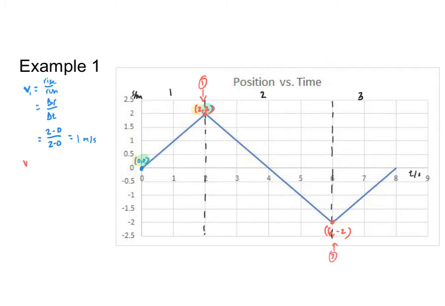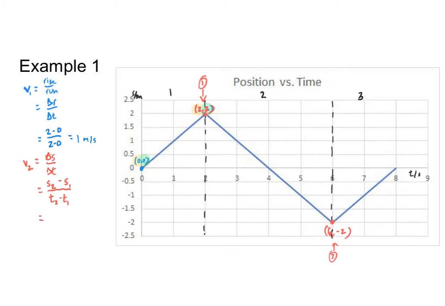So what I'm going to say is that V2 is equal to, again, my change in position over my change in time. Or, another way I can write this, the position at my y value at my second point minus my y value at my first point divided by the time at my second point minus the time at my first point. And it's important to keep in mind the order of these. So if I were to flip my first and my second point, my slope would have the wrong sign. And you can go ahead and try that and see for yourself if that's something you'd like to do. So again, it's important to remember the order.